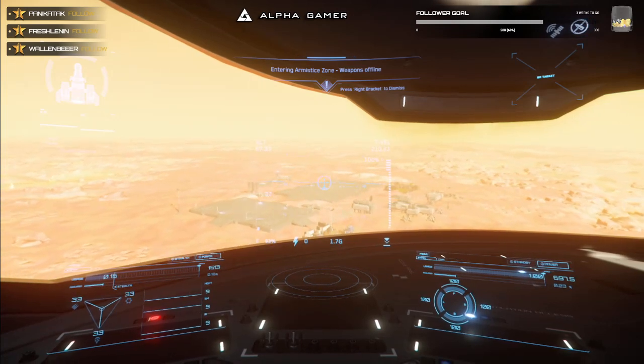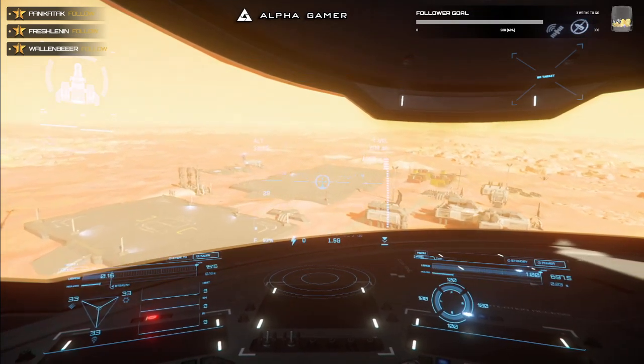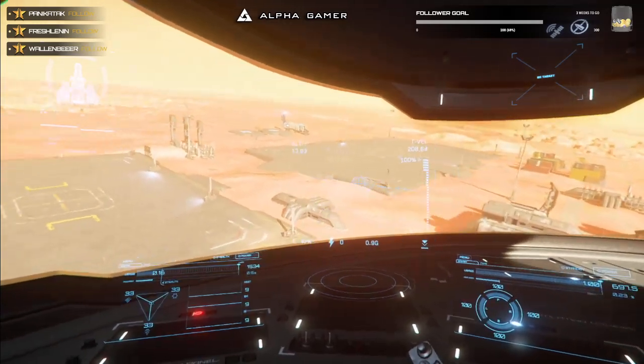See, this outpost is very, very difficult to see because it's so bright here. Is that the one I want? I think it is. Yeah, that's the one I want.